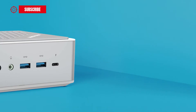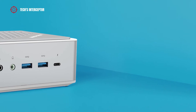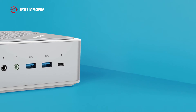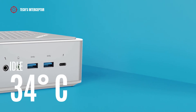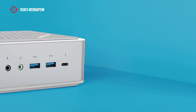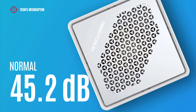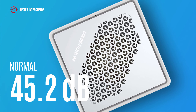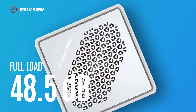Regarding the cooling capabilities, the Elite Mini TH50 looks very promising. This mini-PC has a built-in cooling fan with a mesh structure on the top panel and sides. According to MINIS Forum, temperatures will be approximately 34 degrees at idle and 70 degrees at full load. Noise level will be around 45.2 dB during normal operation and 48.5 dB at full load.